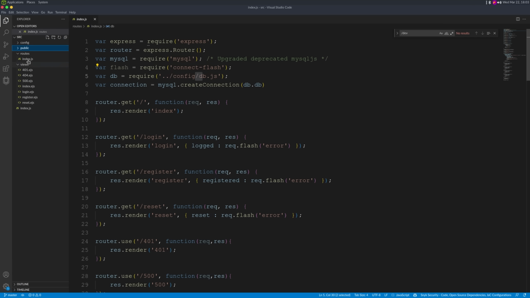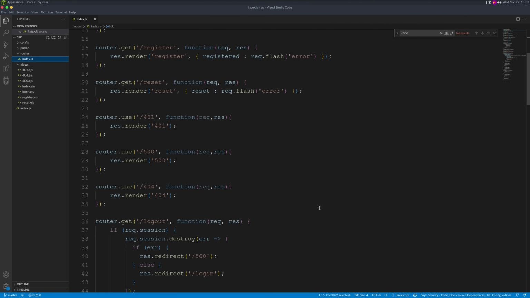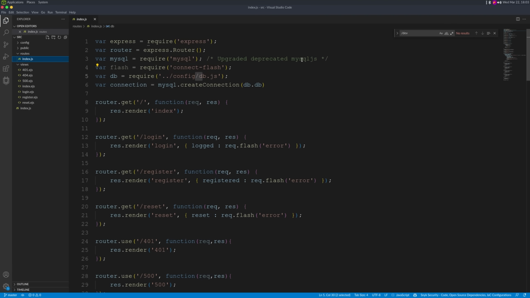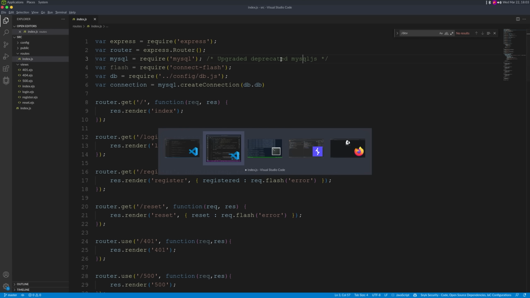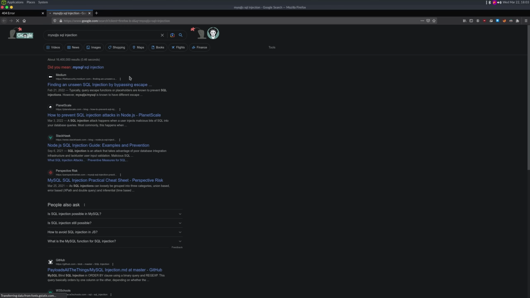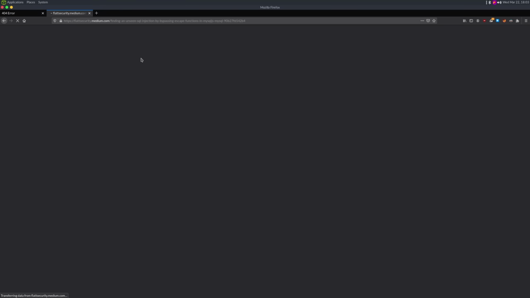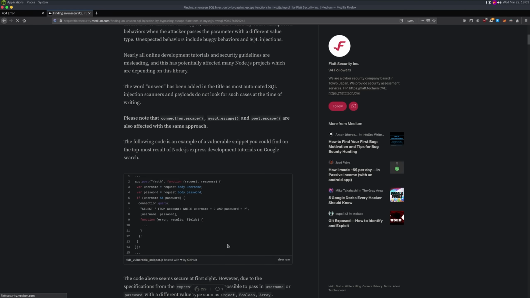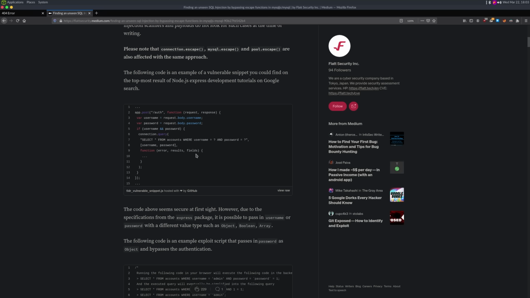So I don't know exactly how that works. So let's just jump into the whole type confusion thing. And how you're supposed to find it is you see this comment that says MySQLJS MySQL library. And if we just Google MySQL JS SQL injection, this is the top post, and it goes over pretty much what we're about to talk about, but I'm just going to explain a lot through demos because I find that easier.